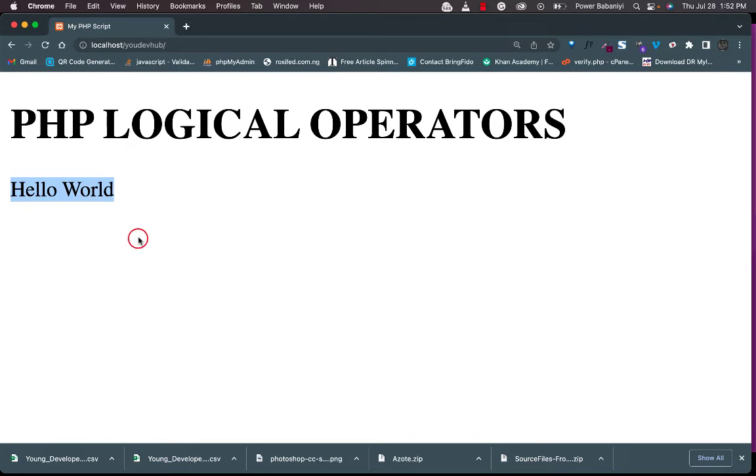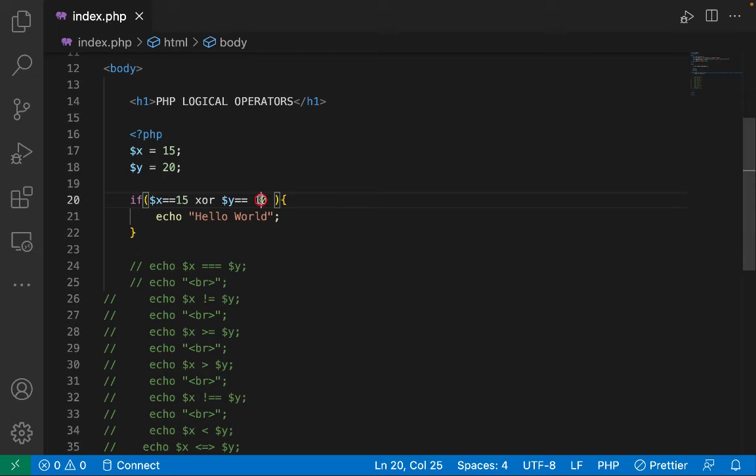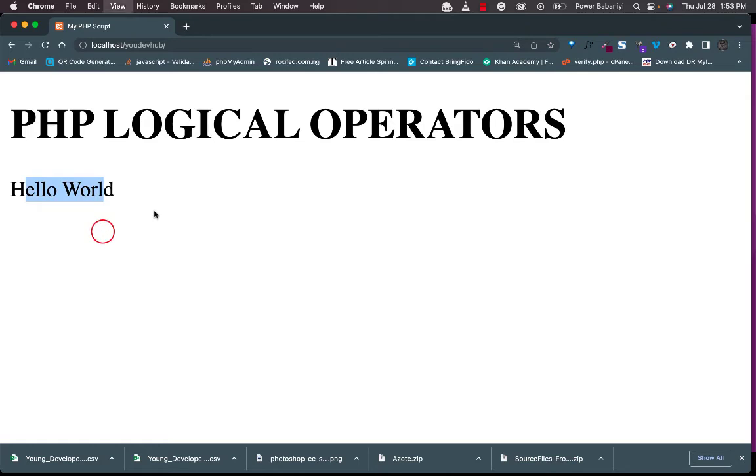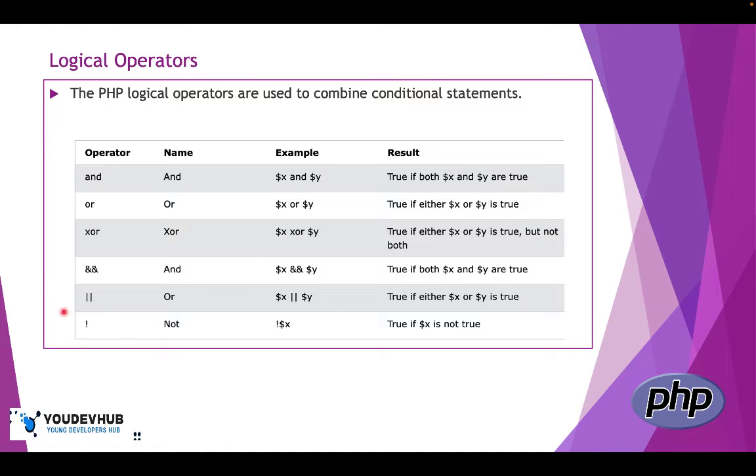If we come back to our browser and reload, we still have our hello world. Now let's check the case where both statements are true. If we make x and y both true with an exclusive OR operation, I will come back and reload. What do we have? It doesn't work because the condition says one must be true but not both. Okay, so that is that.